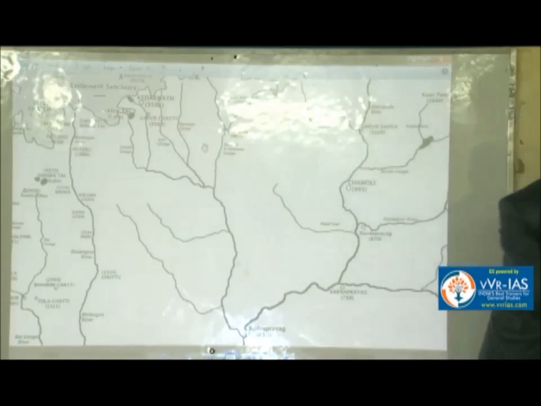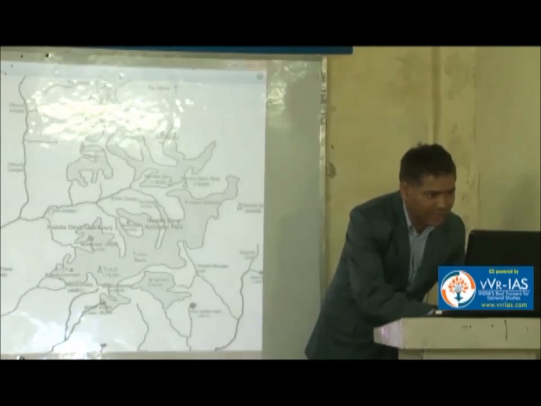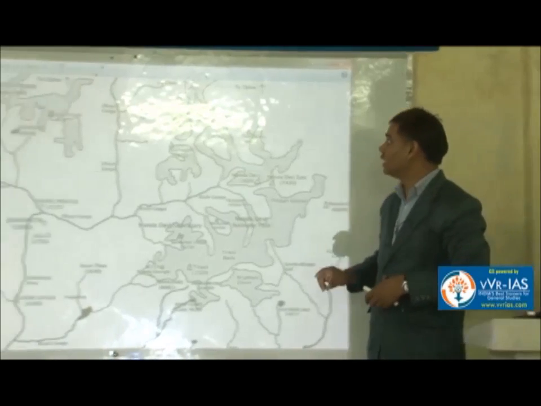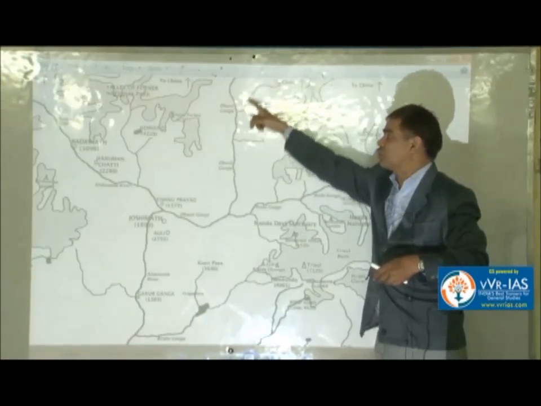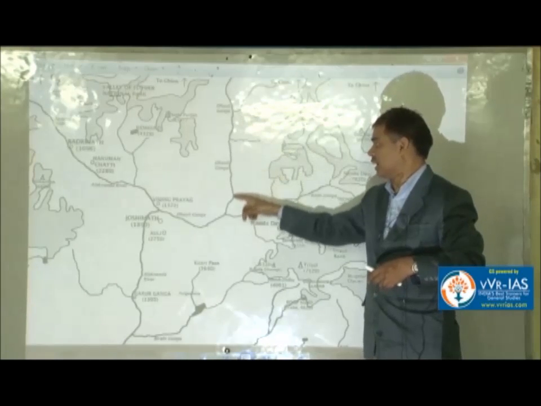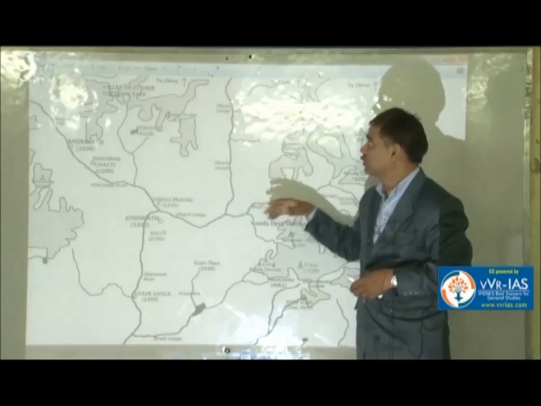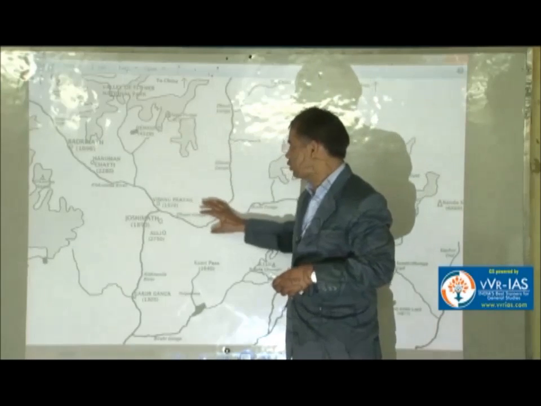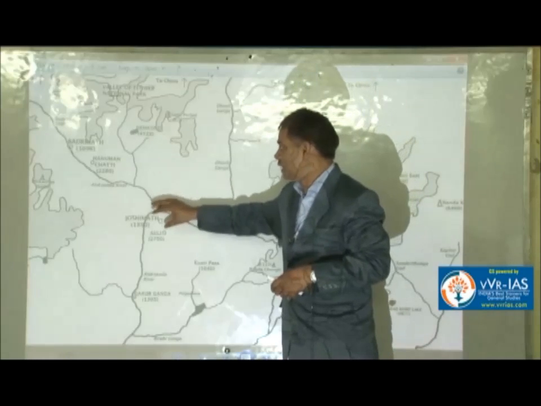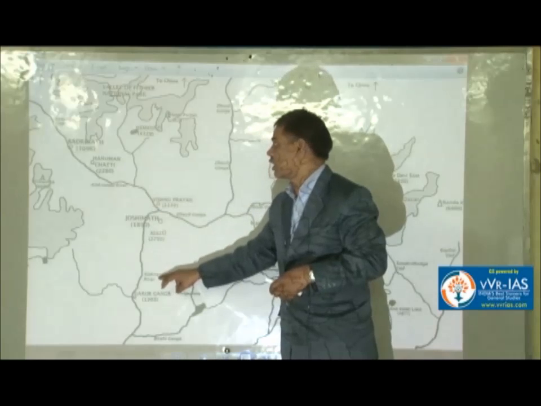And in this way, if you want to go further north, you will see that this particular river originates from the India and Tibet border. Here is Tibet and here is India, and from here the Alkananda river will originate. In the initial stage it can be called Dhauli Ganga. So here is the Dhauli Ganga and here is the Vishnu Ganga, and they are going to meet. Alkananda and the Vishnu Ganga meet, and further it is called Alkananda.